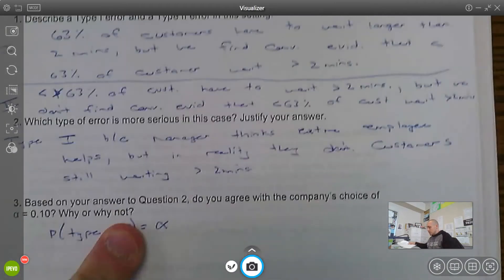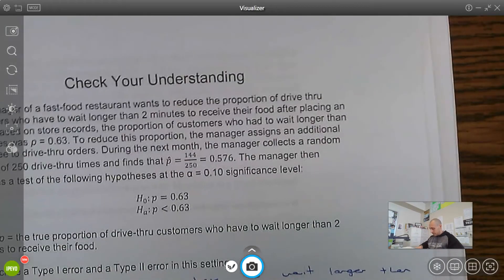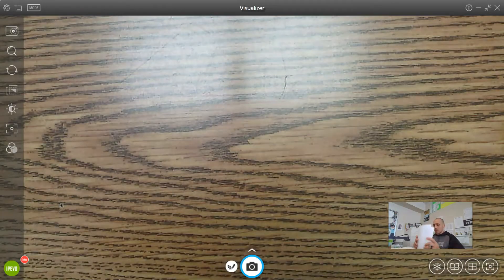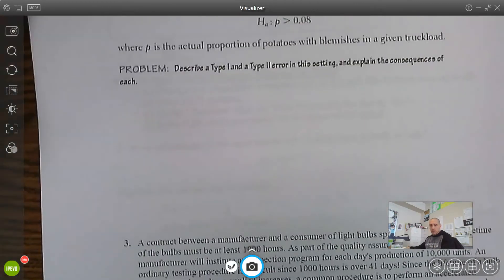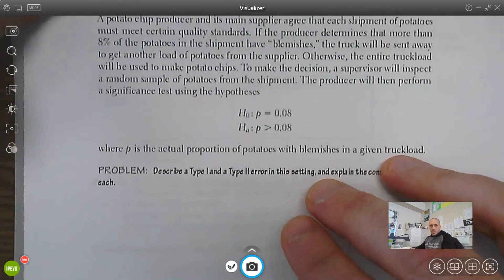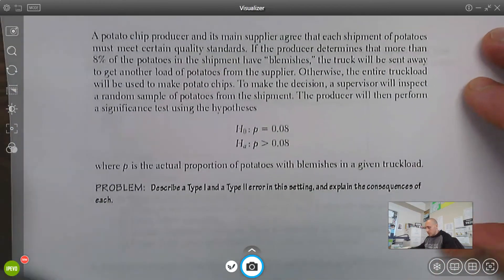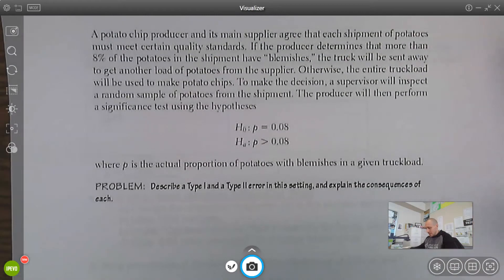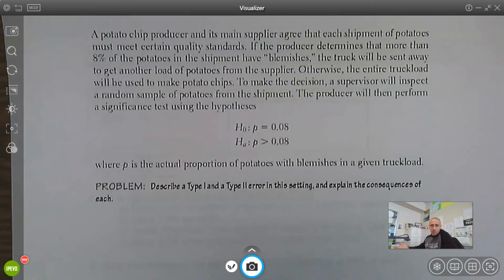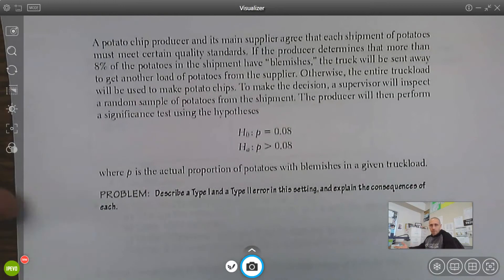Okay, so we rolled in some new stuff with some old stuff. The last part of this lesson is going to be just more of the same. So go ahead, pause the video. You have an opportunity to do Type 1 and Type 2 errors in context a couple times. In the top question you get to actually talk about the consequences. So go ahead, pause it, work through this page please.